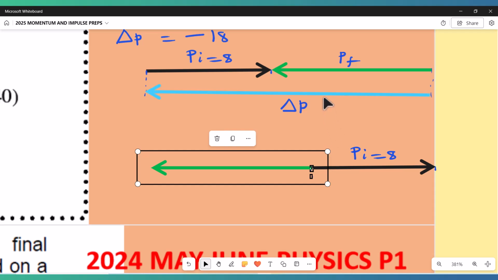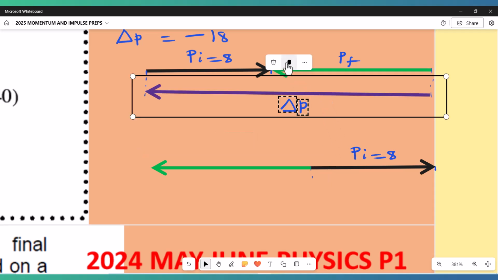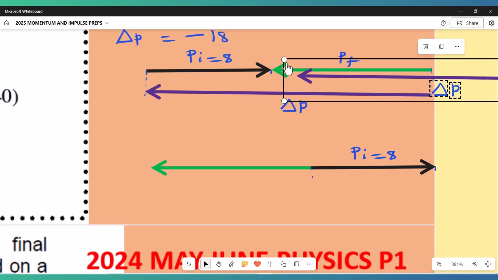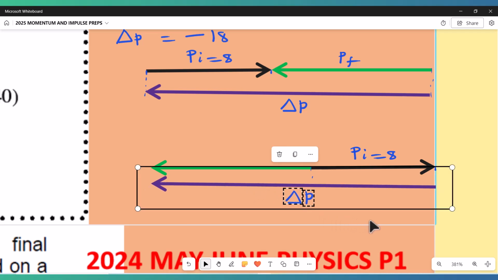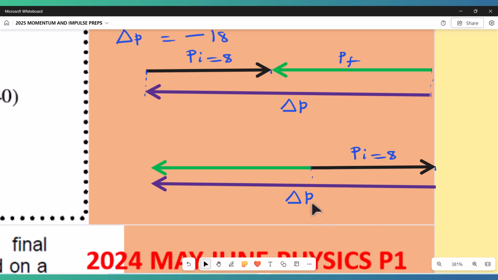now they can draw their change in momentum like this. Now I want you to note something: this change in momentum is still the same magnitude and facing the same direction. Even this initial momentum, this final momentum is still the same magnitude, also facing what? West. The P initial, same size, also facing east. So these two answers, they are all correct and they are all the same. Alright, let's continue here to another example.